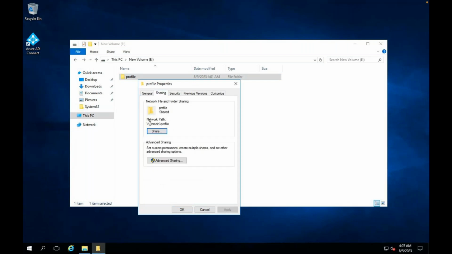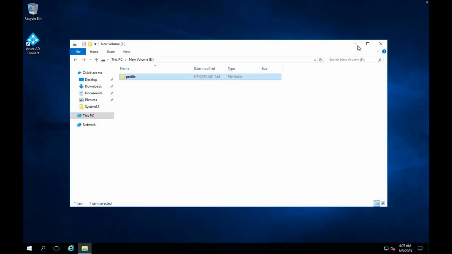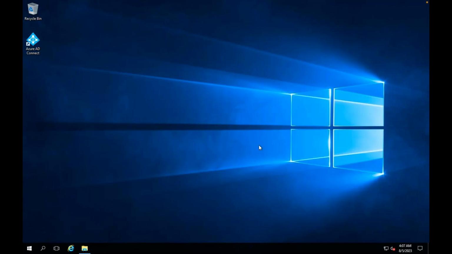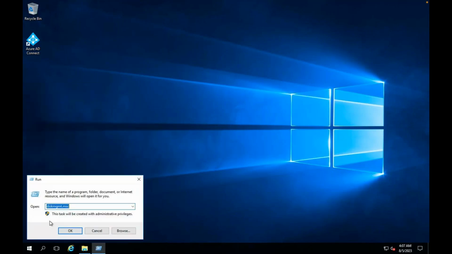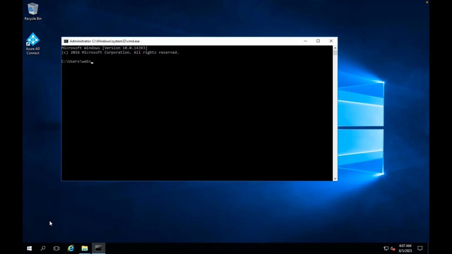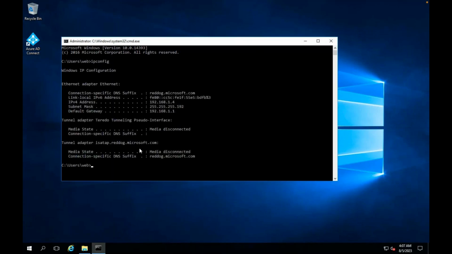Okay, so this is the path, and as we discussed before, instead of using the name of the domain controller or the name of the computer in the path, you can also proceed with the private IP address. So let me verify the private IP address. ipconfig. 192.168.1.4.